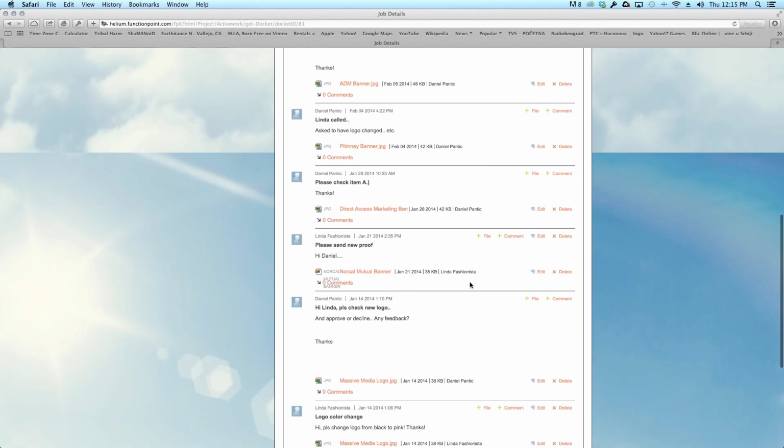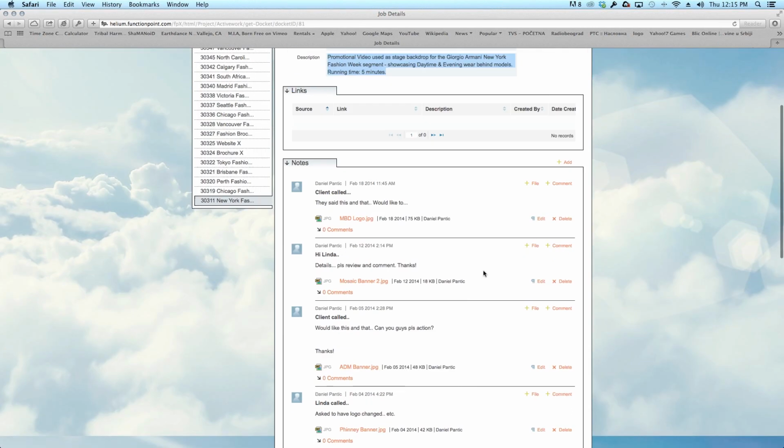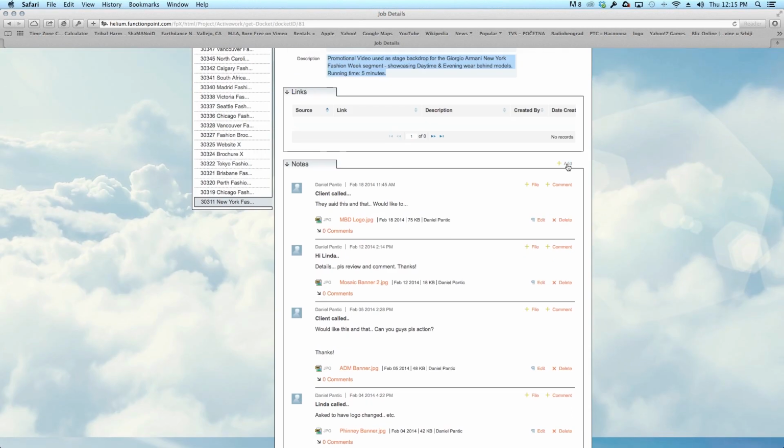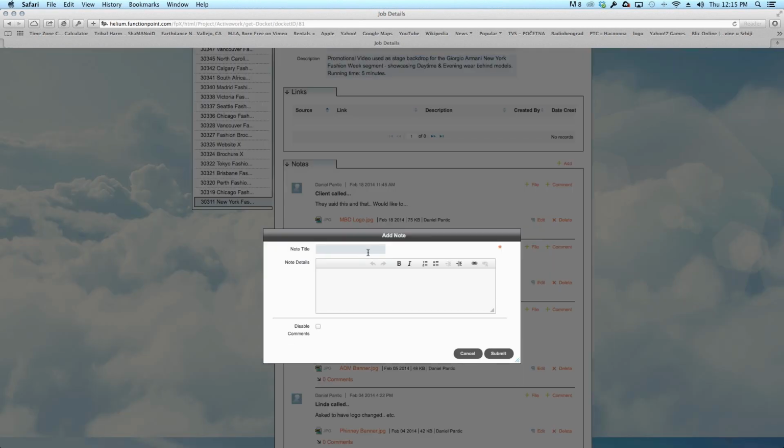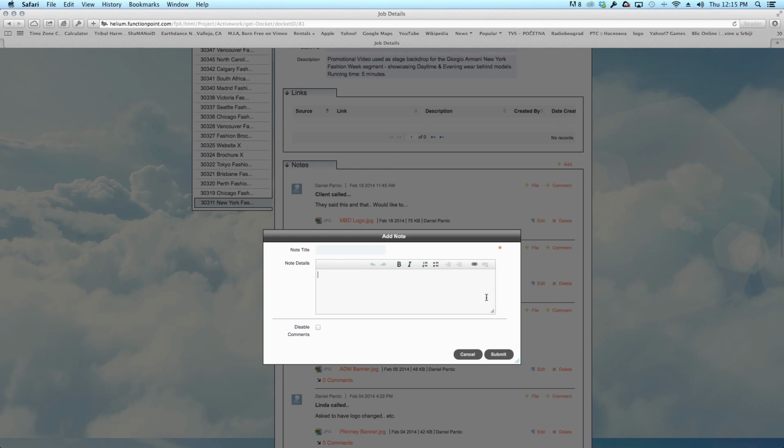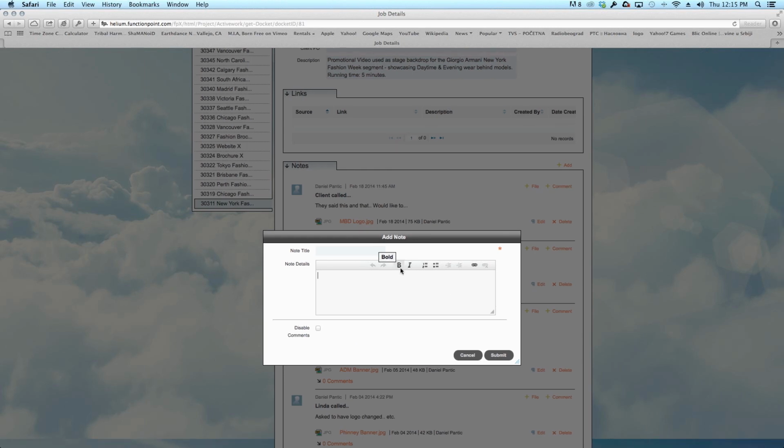Now, for clients to upload files or add notes, they simply click on Add, and they can choose, of course, a note title. Okay, and we've also recently introduced rich text formatting in our text windows, so clients can then highlight things or bold things, maybe include bullet points as well. So these are pretty neat different items there, as well as links which they can opt to share with you.